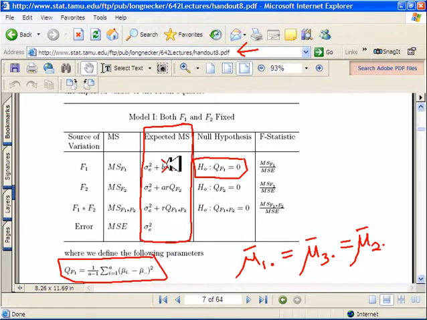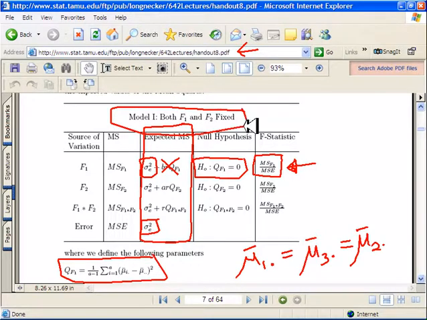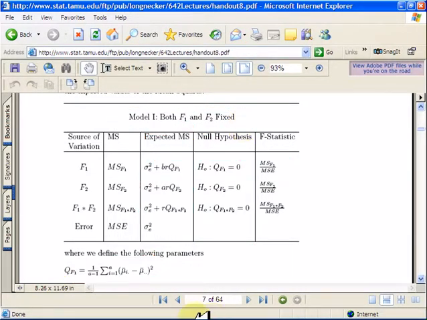So if this sum is 0, then sigma squared E divided by sigma squared E will be 1. And that's what you're looking for, something to give you an F statistic of 1 when you actually make that division. And that's what happens in SAS by default. So when F1 and F2 are fixed, SAS is great.